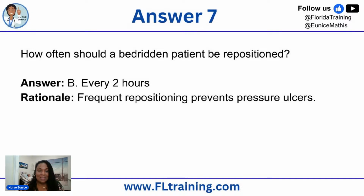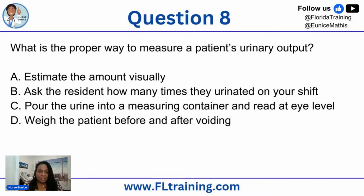Some people can't lay in one place for 2 hours. I know I can't sit down for 2 hours without being uncomfortable. So if you go in, your patients may say, hey, take this pillow out, or I know you put me on my side and it's approaching the 2 hour mark. You may want to consider doing it a little bit more frequently. So imagine your patient being stuck on one side or on their back for 2 hours without you coming in and alleviating or turning them again.